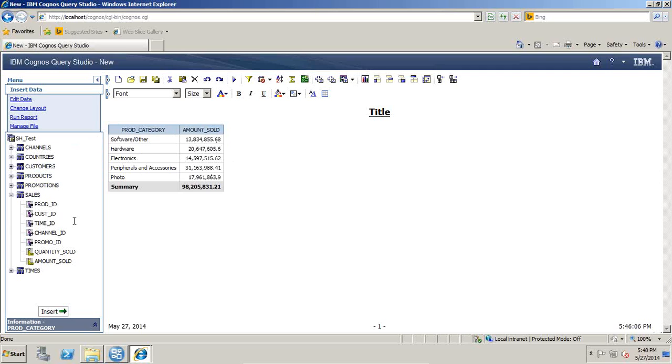So I will be focusing only on the business data rather than on the complexity of my underlying data, complexity of my technology or system. That's a typical Query Studio. When you want basic information, you would prefer to use Query Studio.